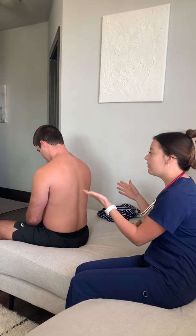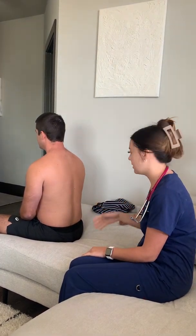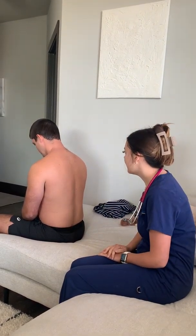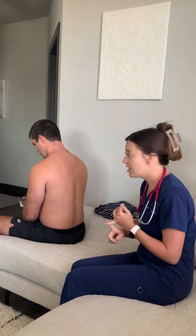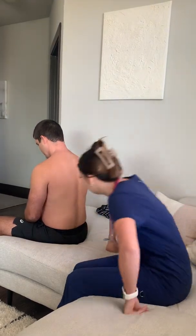I don't see any obvious barrel chest. I don't see anything on his skin like a laceration or a wound that would indicate recent trauma. And I don't see any use of accessory muscles here in the back. So what I'm going to do next is percuss. Or actually, first I'll palpate for tactile fremitus, and then I'll palpate for thoracic expansion, and then I'll percuss.